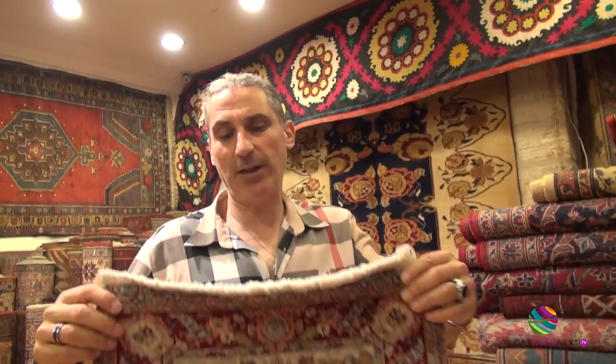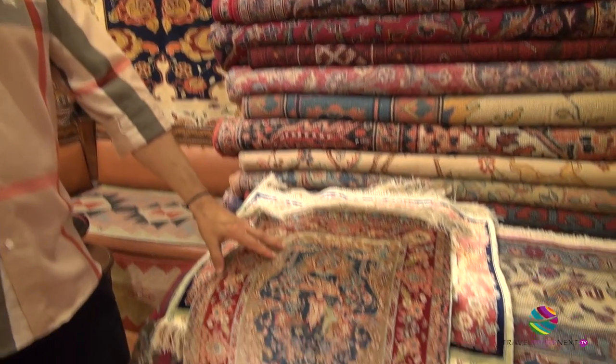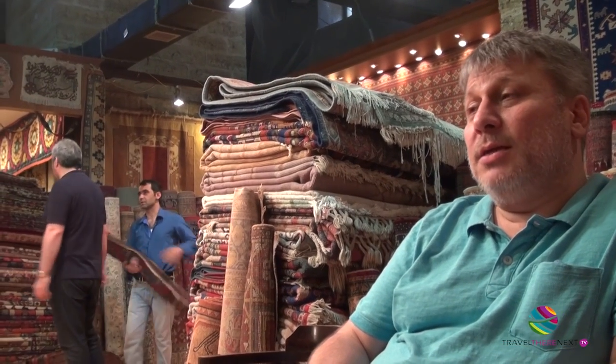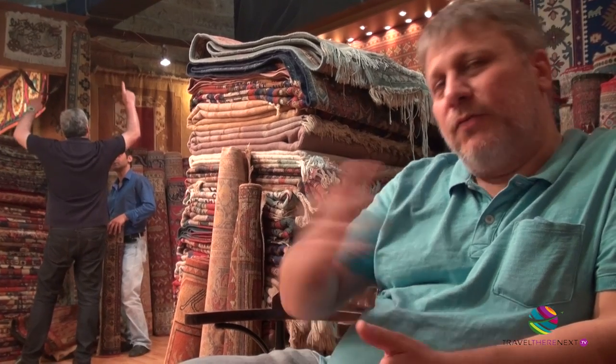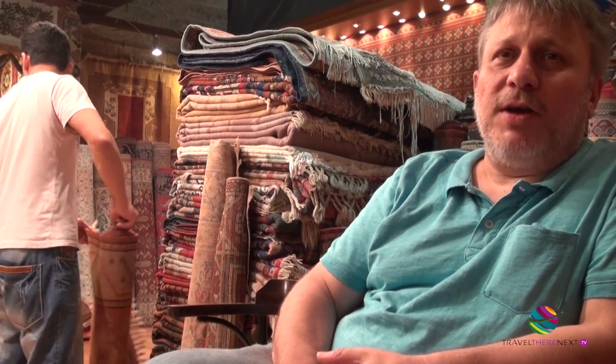Other countries make this type of fine carpet as well, but not at this level of quality. The top of the line is the cocoon silk carpet, and that one is going to be around five to six thousand dollars — because you are paying simply for the workmanship, not the material. This shop is Yalmuz in the Grand Bazaar. When you buy carpets in Turkey, comparing to prices in Australia, there is a significant gap. Most carpets sold in Australia are Persian carpets, and Turkish carpets sold there are found only in specific places at much higher prices than you would find here.